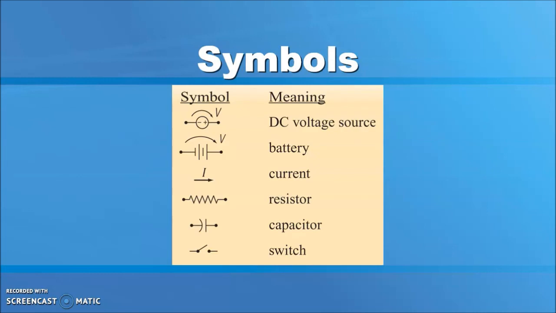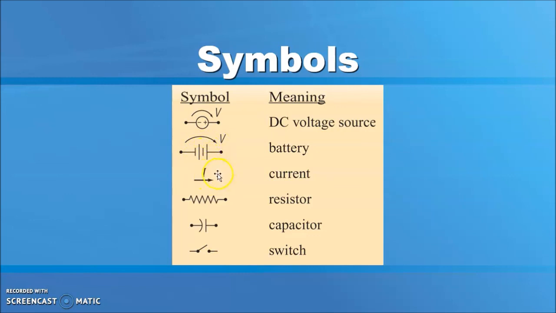Now here are some key symbols that we should get used to, because often in this type of work in physics there are a lot of diagrams that are drawn and we have to know what these are. Now this is a DC voltage source. DC stands for direct current. Kind of like what I was talking about earlier when we had a voltage rise, if it went through this part, it had a source of voltage, right? This is an example of what you would call a battery. If you ever see these lines, it's a battery.